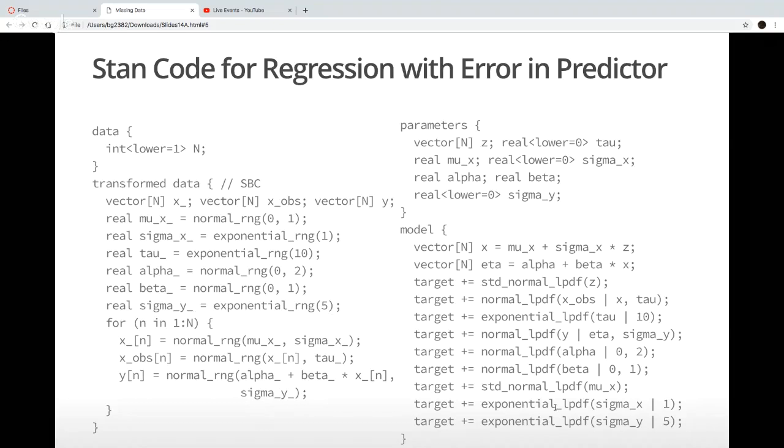Build up the numerator of Bayes' rule. And then here's the likelihood statement. And then the rest of these are priors on the unknowns. And that defines the numerator of Bayes' rule, and it's ready to go. So you can look through the details of that, but what I really want to emphasize is that those are just details, and the concepts are what we've been yammering on about for over 3 months now.